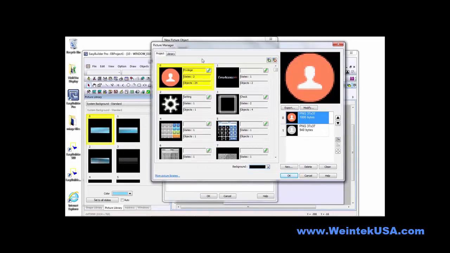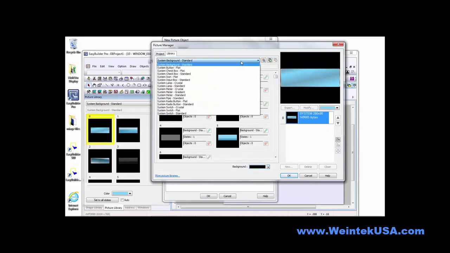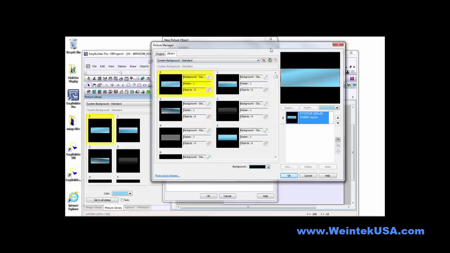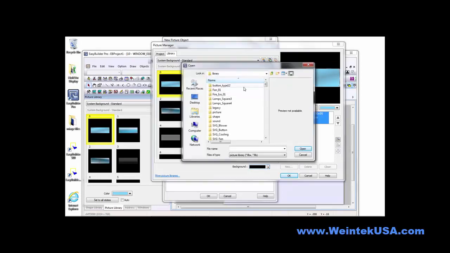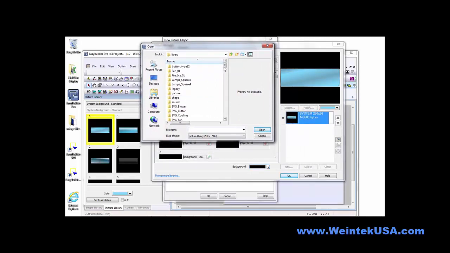And here, as you can see, we've got two tabs. We've got our Library tab, and this is where we can choose the available libraries. If I wanted to add another one to my list, I could click New, and it would bring me to the last library register I was in.